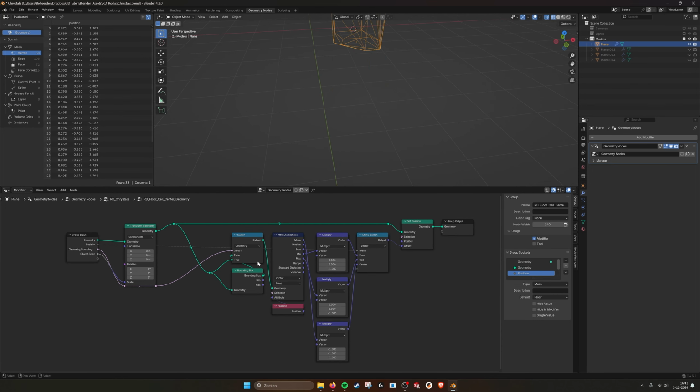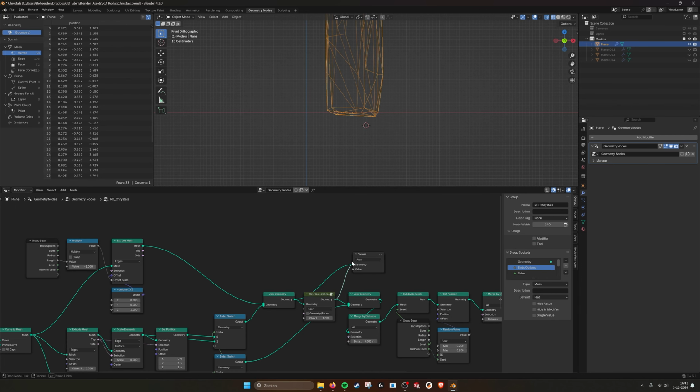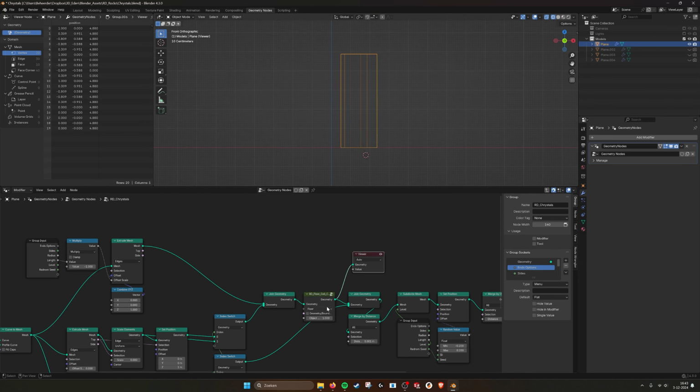Then I'm taking all this and I'm using my floor seal center node, which looks like this. It takes the geometry and then uses the coordinates to put it on the floor. As you can see here, when I go into this one, then do viewer, it puts it on the floor. Here you can set seal, then it flips, it puts it on the ceiling, and here center, it will center the geometry. When I take floor, that is what we want.